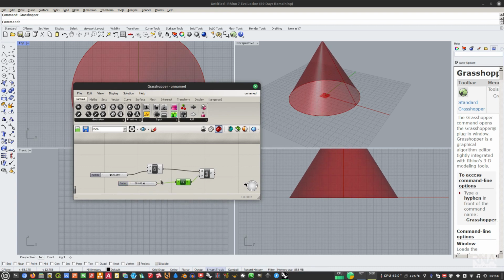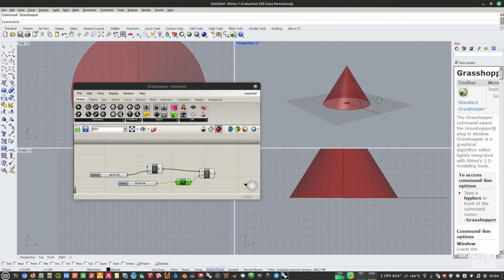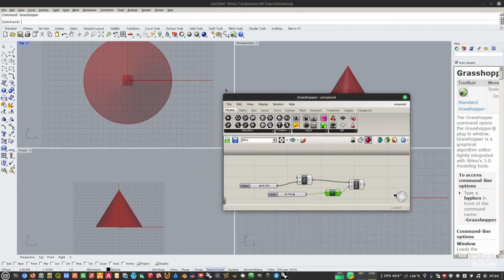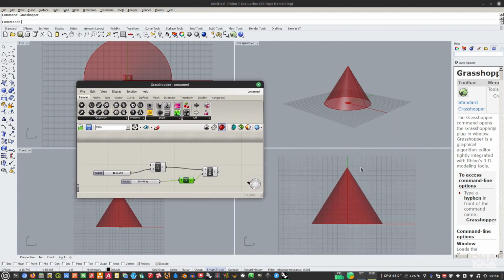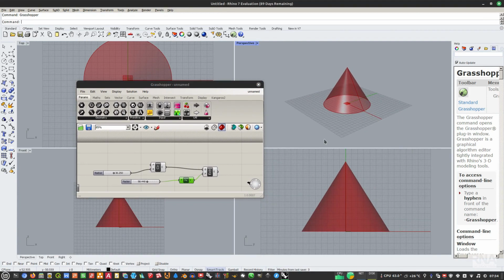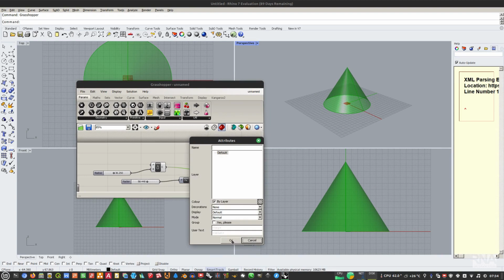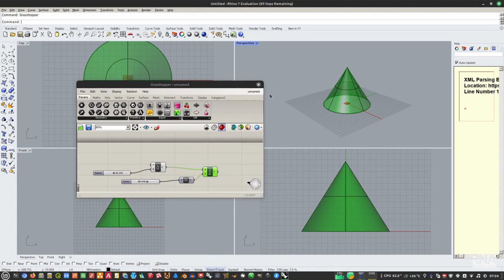Okay, so this is our code. See, it runs perfectly fine in our Linux. We can also pick this, right click and then pick. Okay, so it already picked.